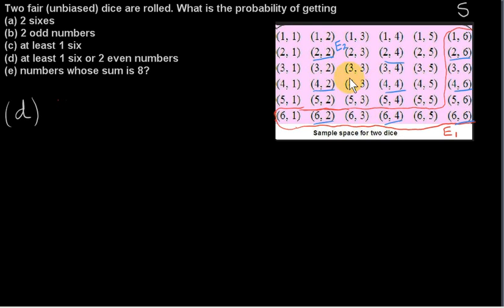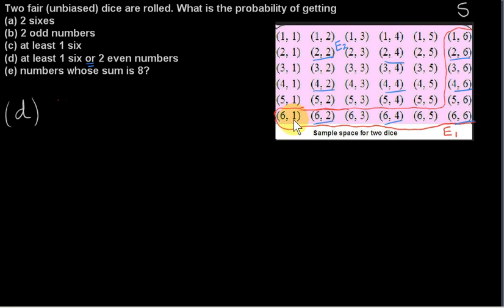So I can't circle E2 because these values are separated from each other. I'd have to put 2,2, 2,4, 4,2 and 4,4 together, and then I could circle them off. I'm not going to bother doing that. So basically all we have to do is just get the union of the two sets, because we have an OR situation. So the union just means count the elements in both sets. Of course, we don't count elements twice. We only count an element once.